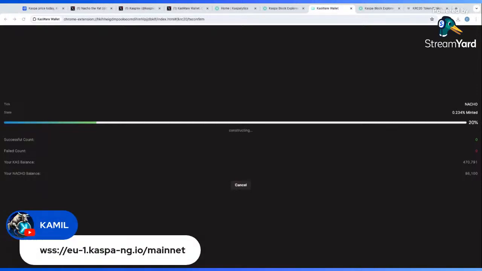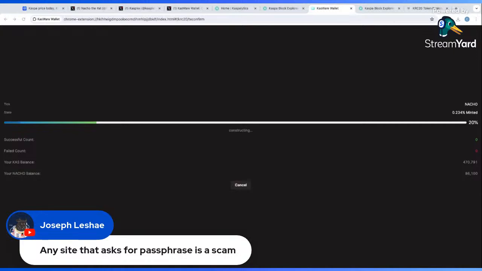If you need the code, this is what you need to do: change the mainnet URL in the settings in your Casware wallet. Any site that asks for passphrase is a scam. Yep, thanks for chiming in there, Joseph. And you should just be able to be minting from your wallet. I'm right now on my Casware wallet. I did get some Nacho to go through.